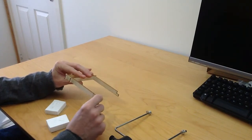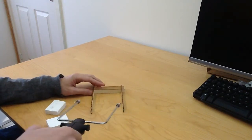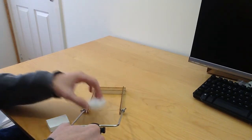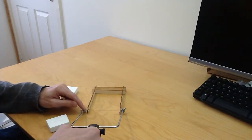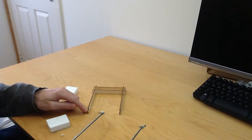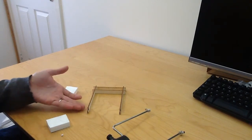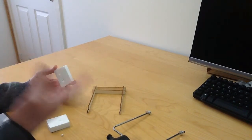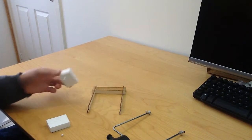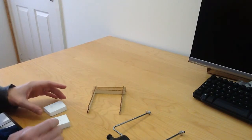And the downside to this, which I admit I didn't fully appreciate at the time, is that some people have reported problems, because the wire is static whilst you're pushing something through. It does depend a little bit on your hot wire cutter as to how hot it gets, but it is possible for it to burn slightly into the wood. It's not going to set it on fire or anything, but it may create a groove in the wood, and if you're using this multiple times, you're going to get different thicknesses. It's not always going to come out 7.5mm, which slightly defeats the object of a depth cutter if it doesn't cut to the consistent depth.